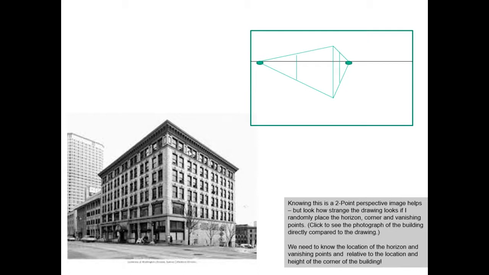It's not exactly right. And you can tell that I don't have the top angles correct, and I don't have the length of the walls correct. What I've done here is I've just taken a rectangle, drawn a horizontal line on it to be my horizon line, popped in a couple of vanishing points kind of randomly, and then dropped the corner, connected the corners, and finished the walls to create a believable two-dimensional 2-point perspective object. That's great, but it doesn't really look like this.